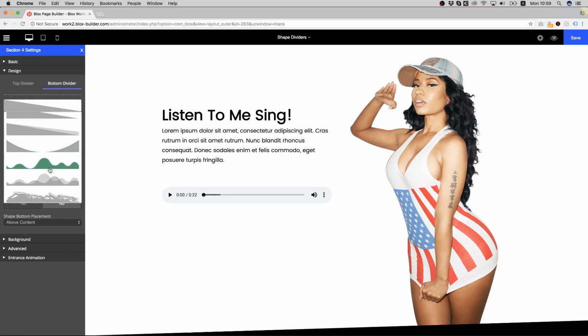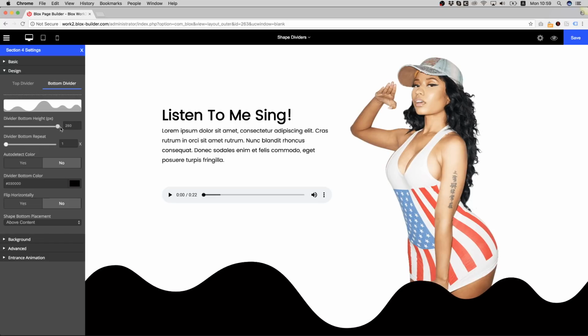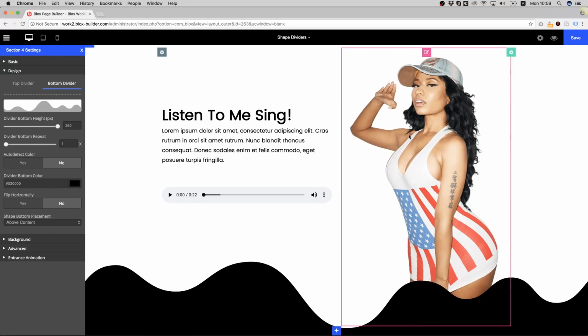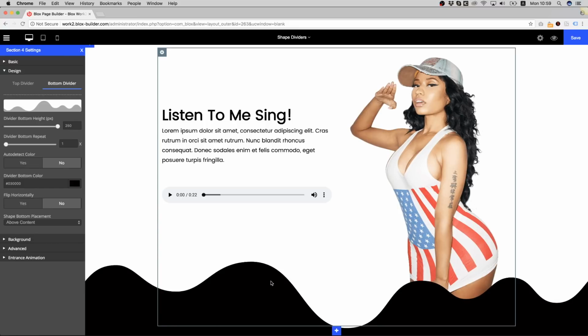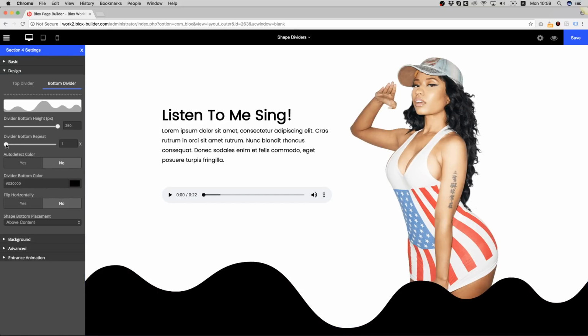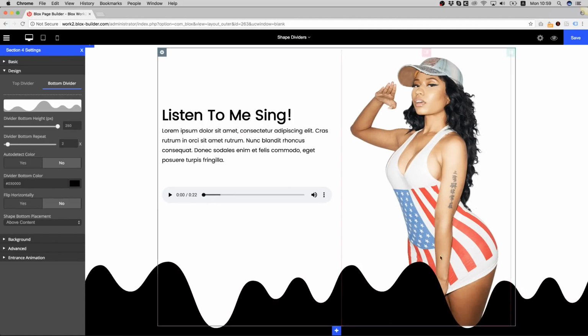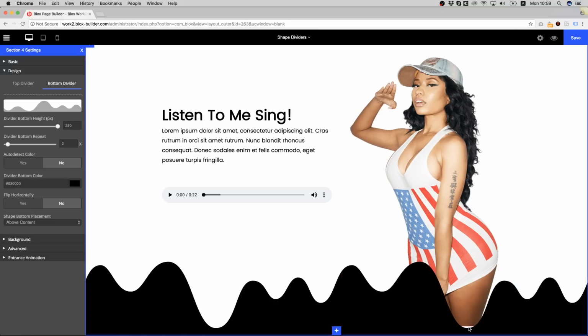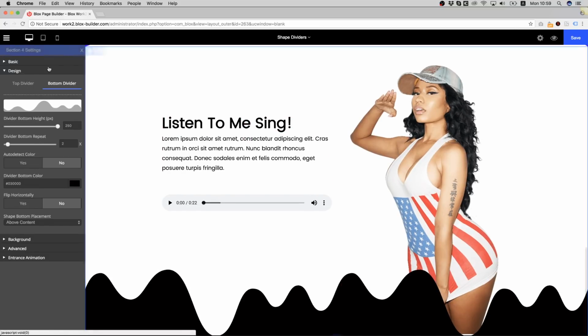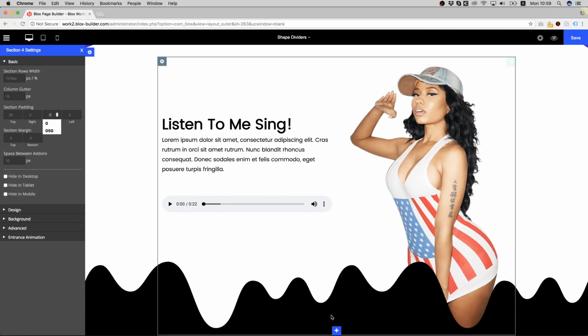And I don't want this one. I'm going to go for these sound waves because she's a music singer and we want it to work together. We can change the height of these to something larger. We can also make these waves repeat themselves. There's an option for divide or repeat, and you can do as many as you want. I'm going to go for 2 right now. There's a bit of white space over here, so I'm going to change the padding bottom to 0, and that should take care of that.